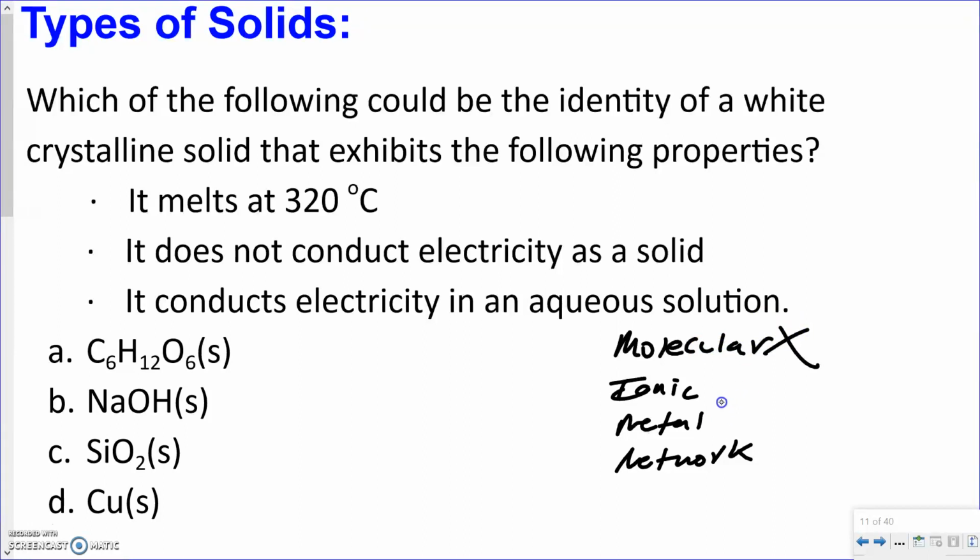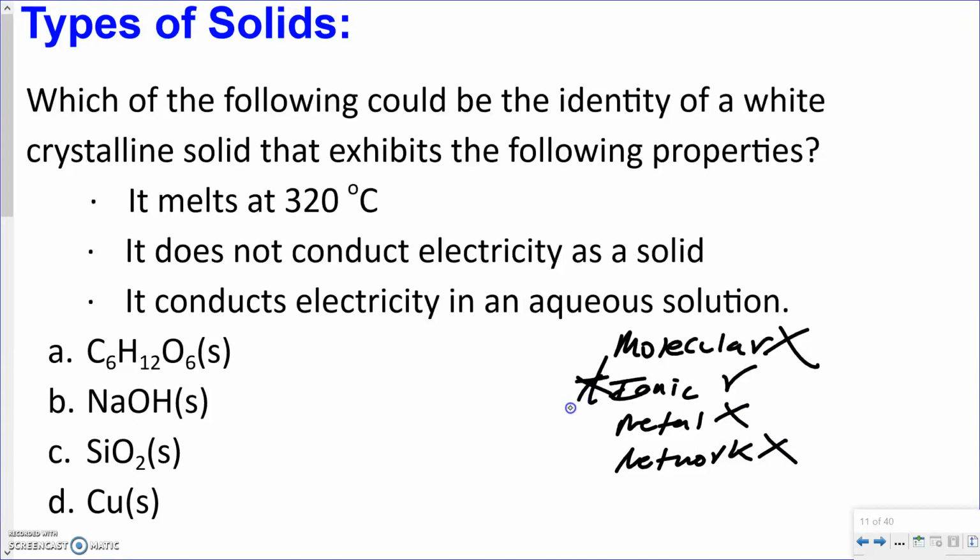Can an ionic compound conduct electricity? Yes, specifically as an aqueous solution, so I'm going to put a check as that's a possibility. Can a metal conduct electricity? Yes, as a solid, specifically. Well, notice here, does not conduct electricity as a solid, so I'm going to rule that out. Network solid, does it ever conduct electricity? No, so we rule that out as well. So our answer here is fairly straightforward because there's only one option left, which is ionic compound.